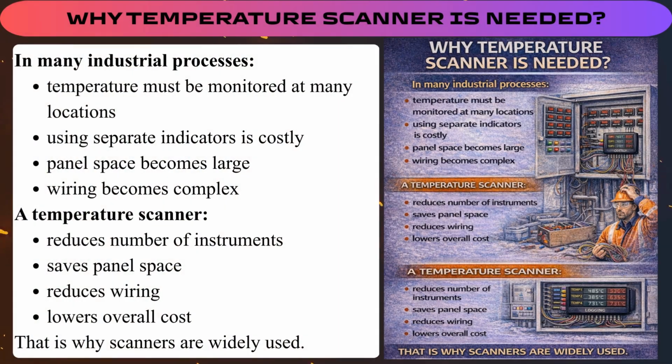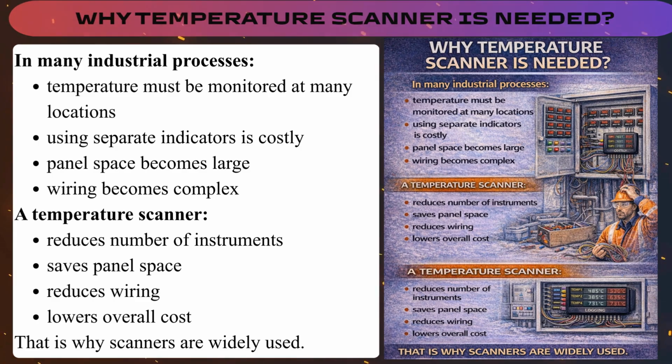Why temperature scanner is needed? In many industrial processes, temperature must be monitored at many locations. Using separate indicators is costly. Panel space becomes large. Wiring becomes complex. A temperature scanner reduces number of instruments, saves panel space, reduces wiring, lowers overall cost. That is why scanners are widely used.